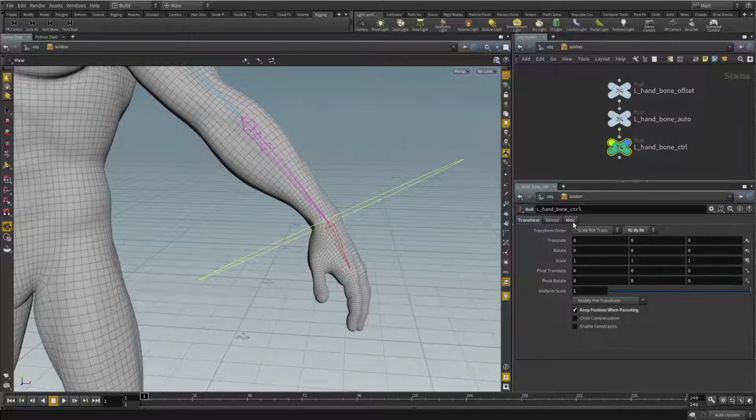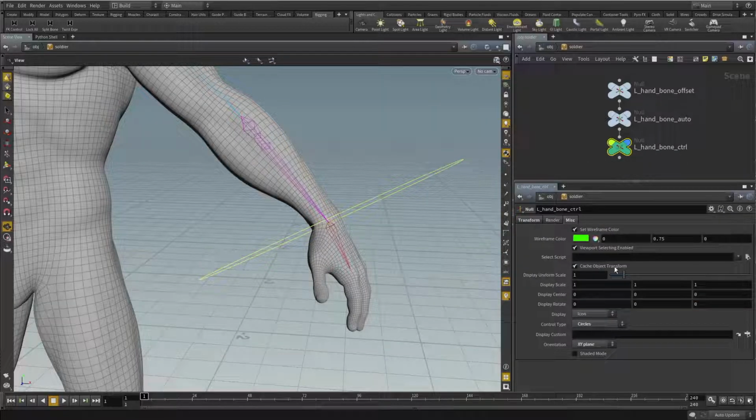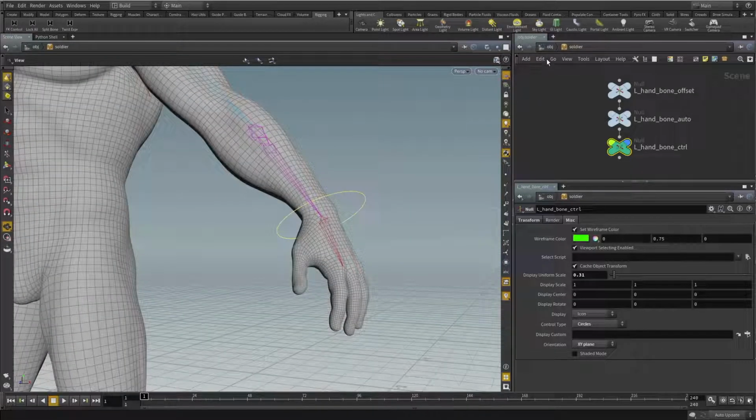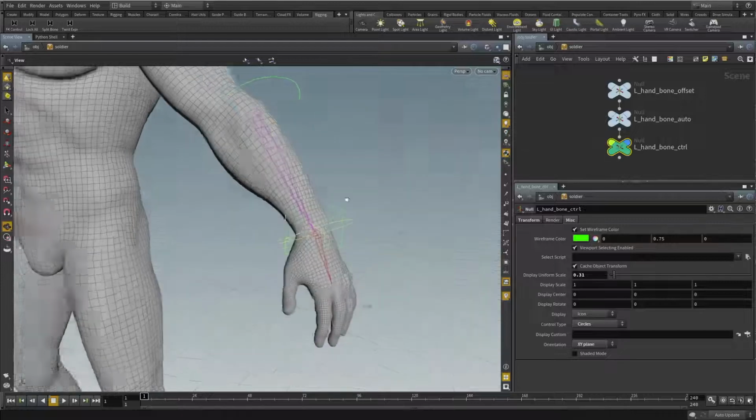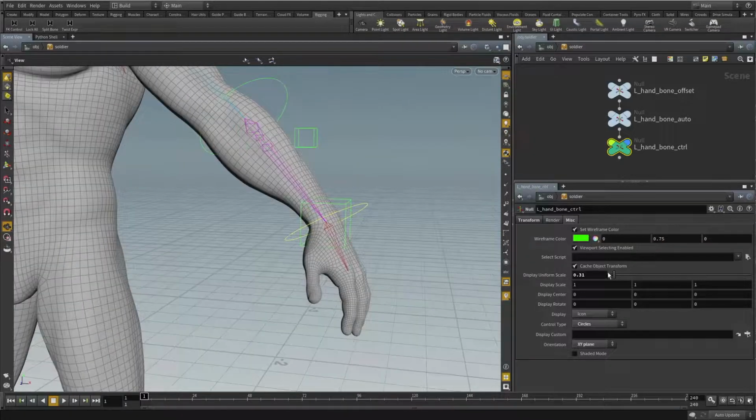And for this control, I'm going to leave it as a circle, but I'm going to make it much smaller. Maybe I'll turn on the IK control of the arm just to compare the sizes. That should be good.